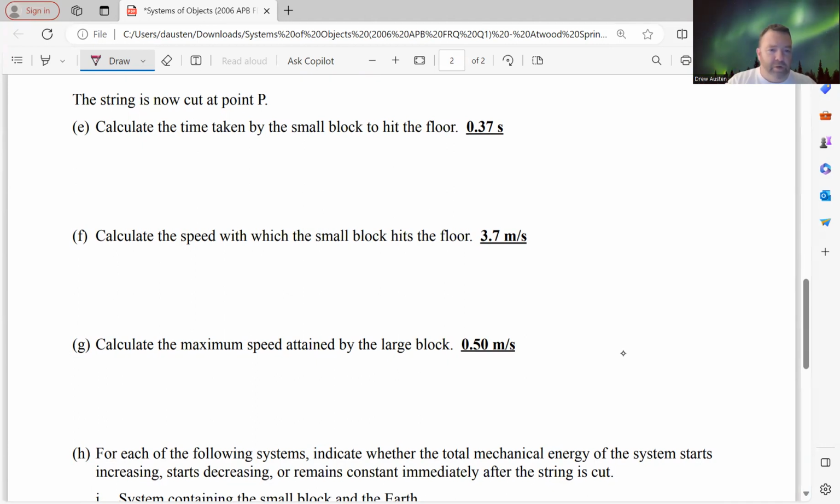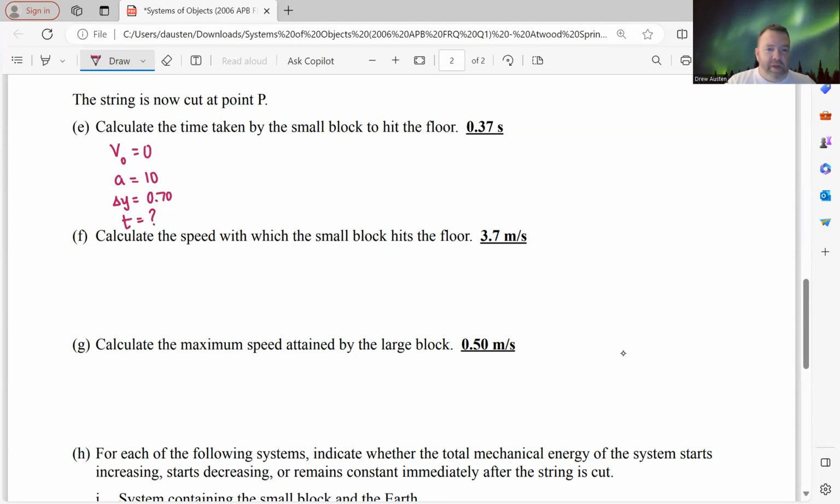This is going back to free fall kinematics. The initial velocity is 0. The acceleration is going to be 10 meters per second squared. And we're going to define the downward direction as positive since it's only moving in the downward direction. The distance, which is delta y, is equal to 0.70 meters, and we want to find the time. So t is equal to question mark.